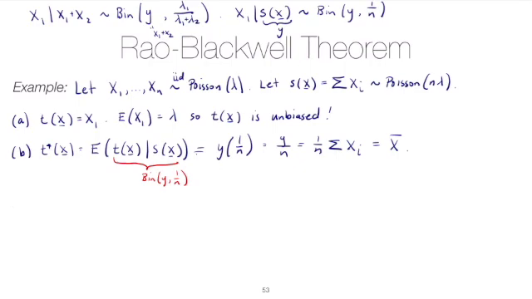The last thing we might do is just confirm that we get something x bar that has a lower variance than x1. Well, of course, the variance of x bar is, in this case, lambda over n. And that's certainly less than the variance of just x1, which is equal to lambda for n greater than 1.